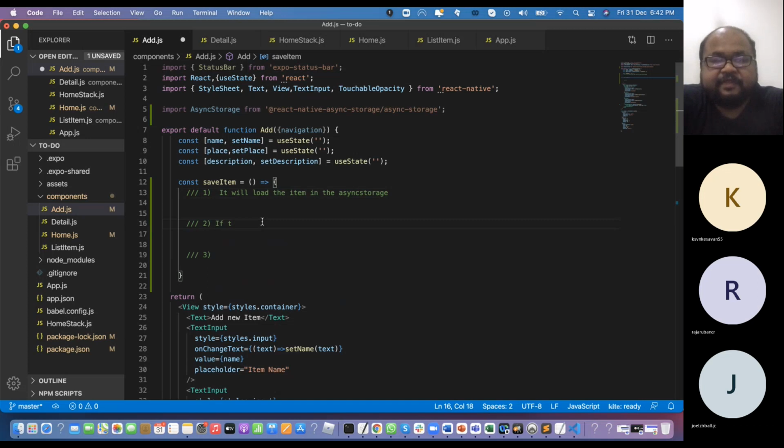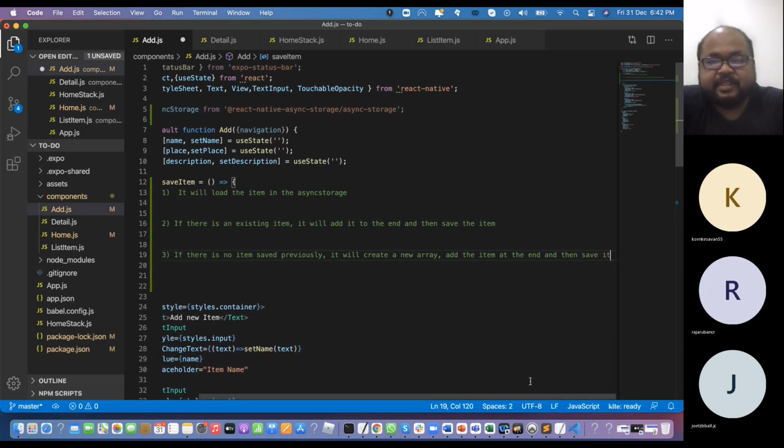If there is an existing item, it will add it to the end and then save the item. If there is no item saved previously, it will create a new array, add the item at the end, and then save it.